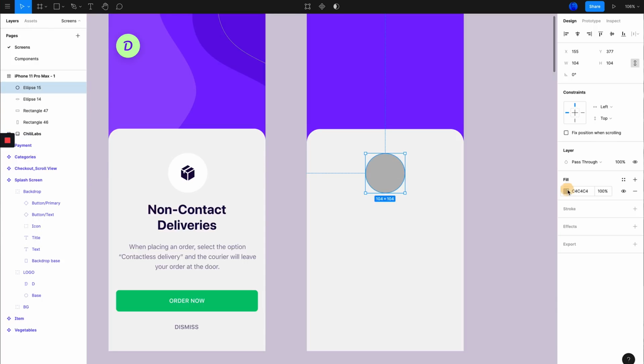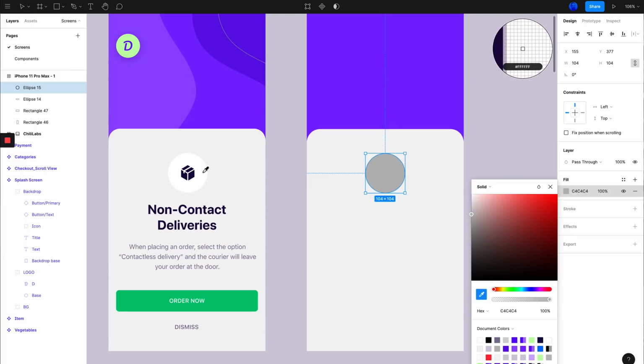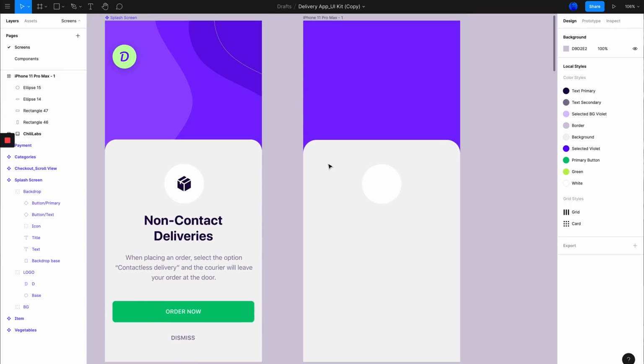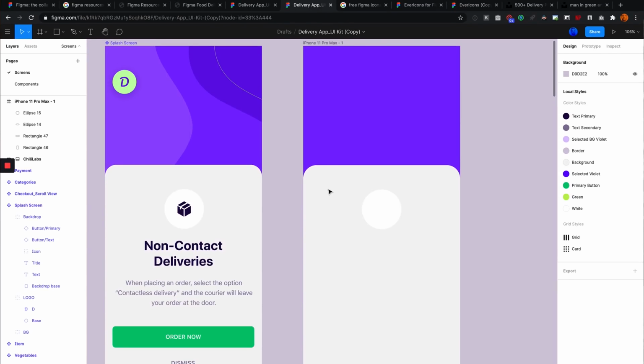Let's quickly change the color. Now we're experts at this. This is just white, so this is very easy. Now there's also here an icon. And icons are things that you'll often need when designing mobile interfaces, because you'll want to have an icon for a home screen or something like that.